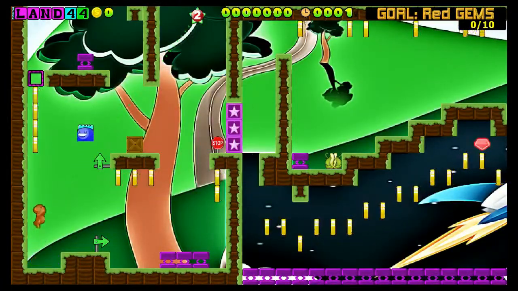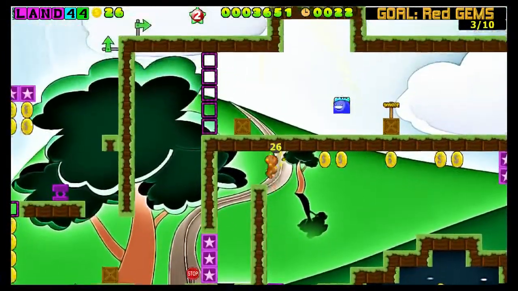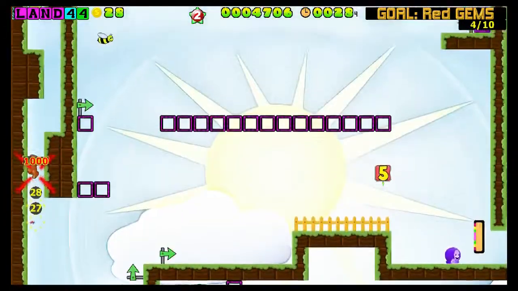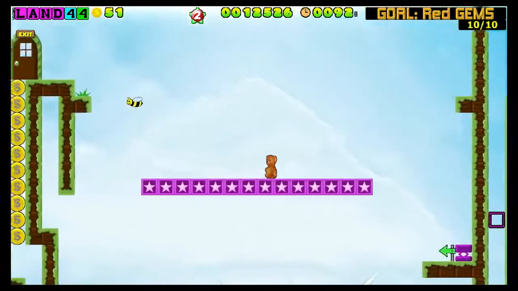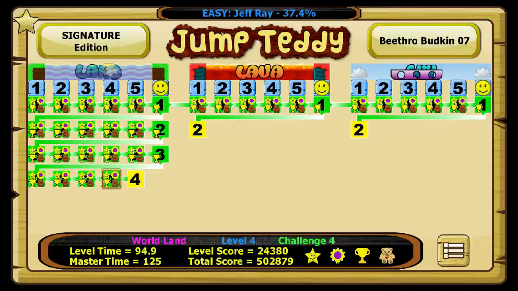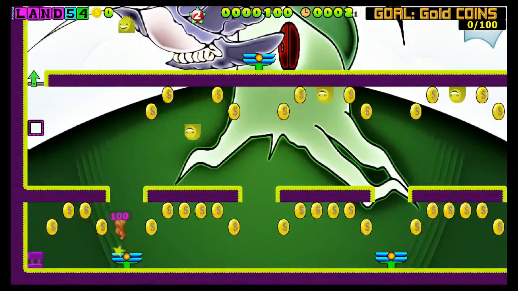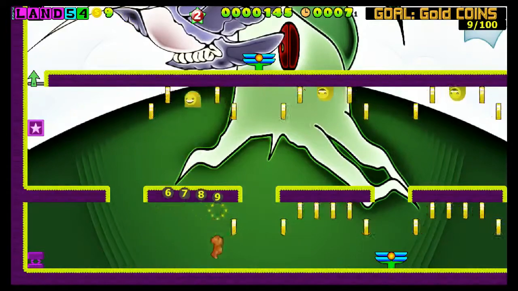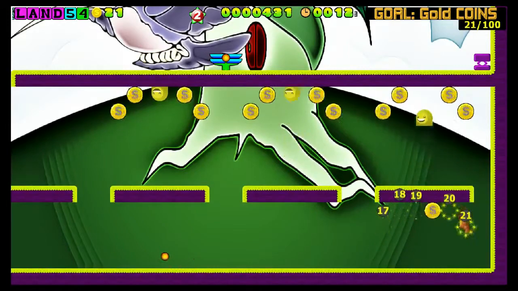Time for the master time. I should do some master cutting, you know, like a montage of collecting gems. That'd be nice. Okay. Collect all the gold coins. Oh dear. It's gonna be evil. Yeah. There's always 100 coins, just like in Super Mario 64 and its relatives.